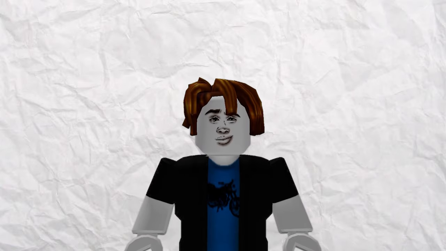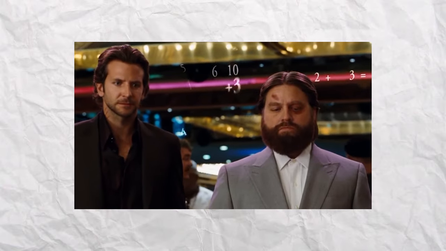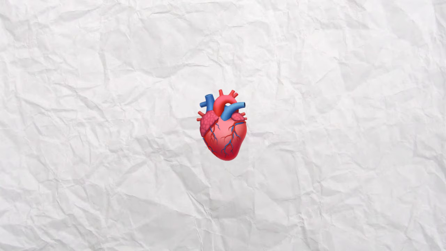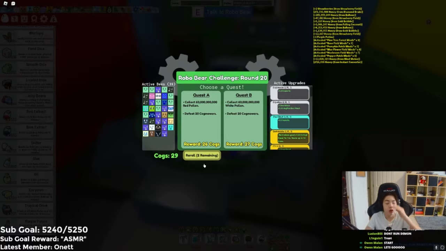If you've been paying attention, you'll know that this is another mob round. Similar to round 10, we have to kill cogmowers, but we have to kill 20 of them, and we also have to collect, like, way more pollen. This round commands extreme precision. One too many mistakes, and it's over. My viewer count had now gone up to, like, 80, and I could actually feel my heart pumping out of my chest. The stress was definitely getting to me, but I had a show to put on, and I was gonna do my best. Reroll, please!